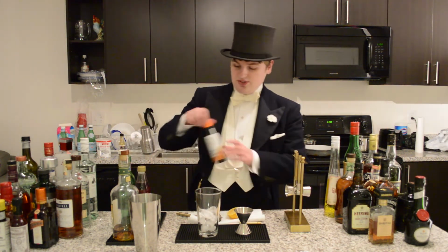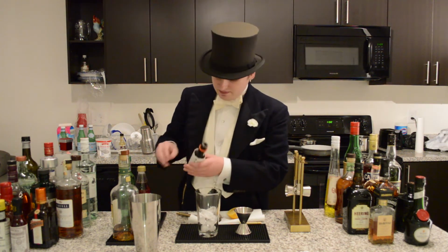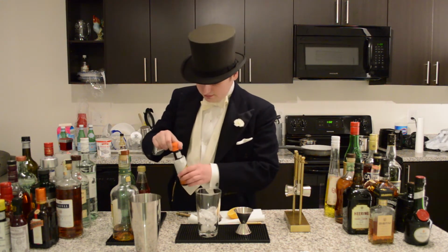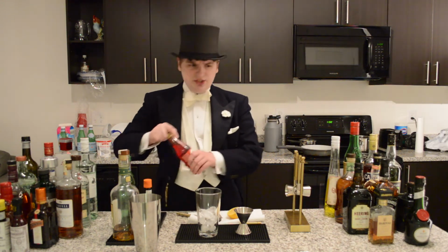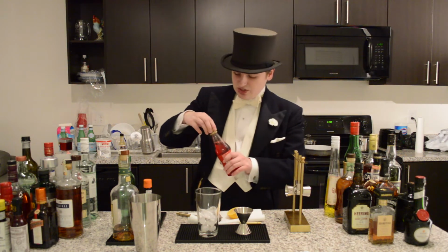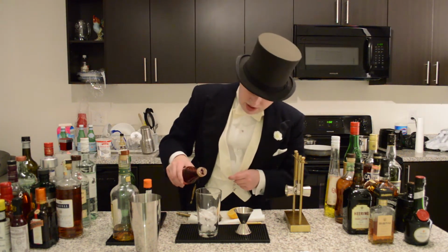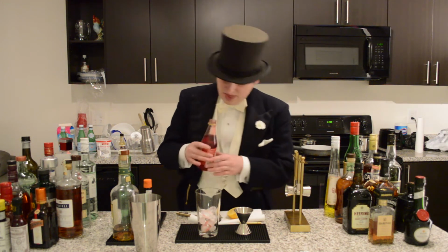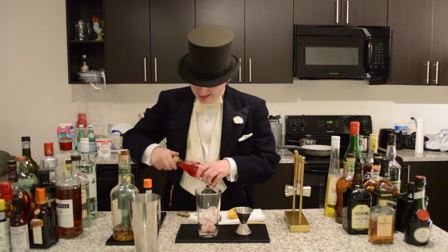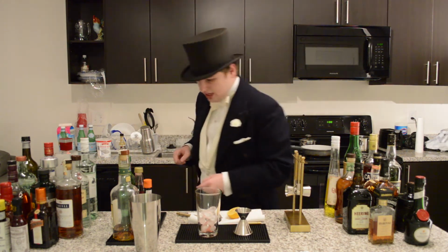We're going to start off with some orange bitters, a dash of orange bitters, and 2 dashes of grenadine. I do not have a dasher for grenadine. It's a syrup, a very, very viscous tool, so I'm really just going to pour as little as possible in there, and we'll call that 2 dashes. A 1/4 ounce of lemon juice.